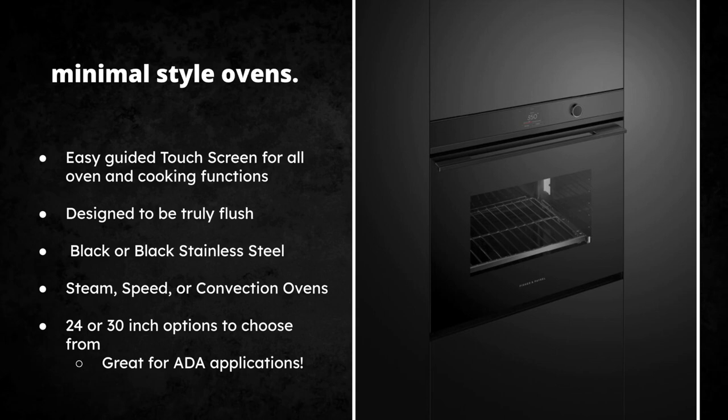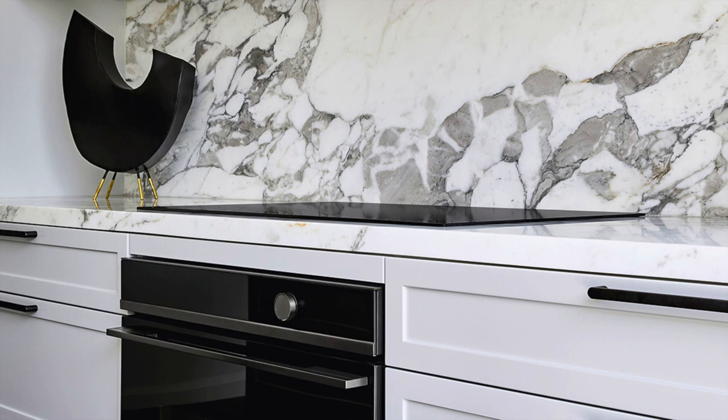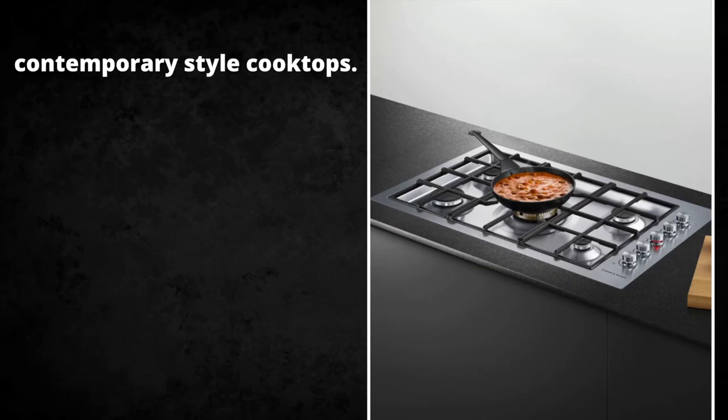You can pair a 24-inch wide wall oven with a 12-inch cooktop — you don't see many 24-inch wide options anymore, so you'll find that here. The minimalist style is designed as the perfect complement for integrated appliances, allowing them to blend seamlessly into the kitchen. The style uses a singular color intentionally to create a smooth, consistent look and feel.